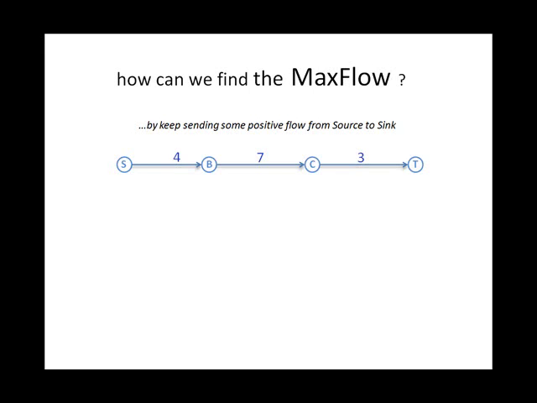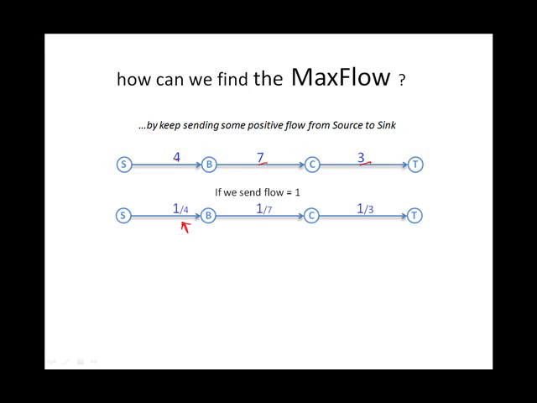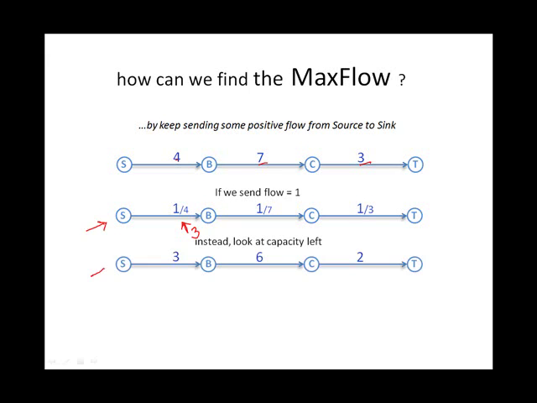These are the capacities associated with the edges along the path. Okay. So if we send a flow equal to 1, how does this path transform? Following our flow by capacity notation, we just increase the flow along each edge by 1. Okay. If you look at this edge, how much flow can we send? At max we can send 3 more. Okay. So that is nothing but the capacity left. So instead of looking at flow by capacity, if you look at the same path with capacities left, it looks something like this.